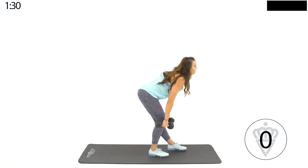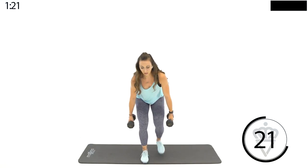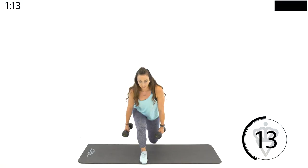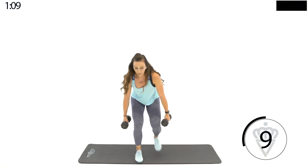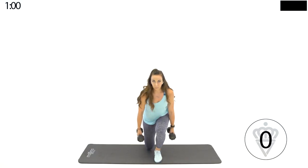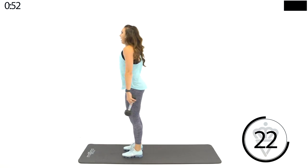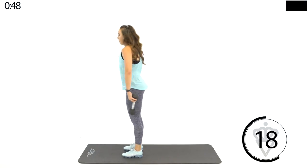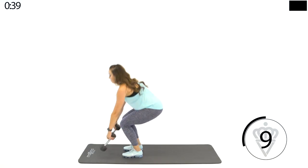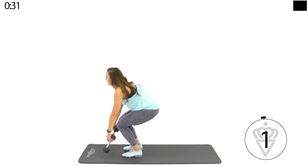Squeeze the glutes — last one. Knee drop squat: we're down, drop the knee, come back up. Your benefit here is targeting that booty. If you take it one leg at a time, it isolates to correct some imbalances — sometimes you have a stronger leg, everyone does. You get one leg working at a time so they both have to do equal work, which levels that playing field. Dumbbells are nice and tall — sit back and reach those dumbbells forward. Activate your glutes on the way up. I always say cracking a walnut in between your cheeks — put that mental picture in your head. Reach, crack the walnut. One of my inspirations always says: if you don't squeeze your glutes now, no one's going to want to squeeze them later.